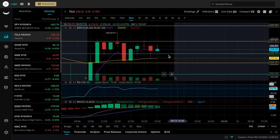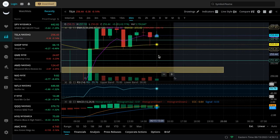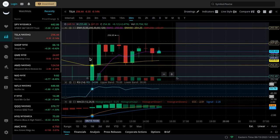However, compared to the market, Tesla's not breaking out as hard. It's just once again going sideways, just a little bit in the red. But there's no true confirmation of it breaking in any direction, right? There's no confirmation of it breaking to the upside or even tanking down. To get confirmation, it needs to get a clean break below the 50 EMA. So if it breaks 255 or below, we're going to likely see this thing get closer to the lower 250s. But for now, it has not done that. It's still holding up and still looking very, very sideways. So we're going to watch these levels very carefully.